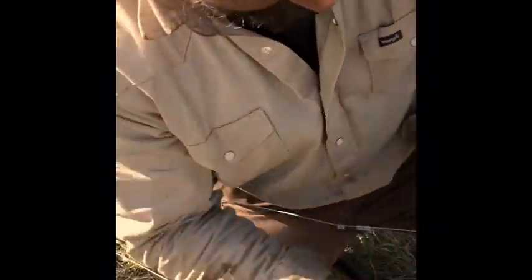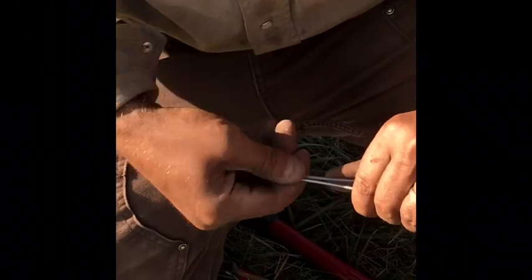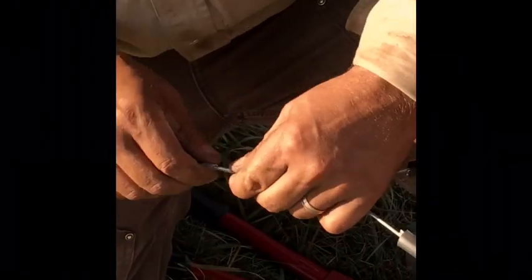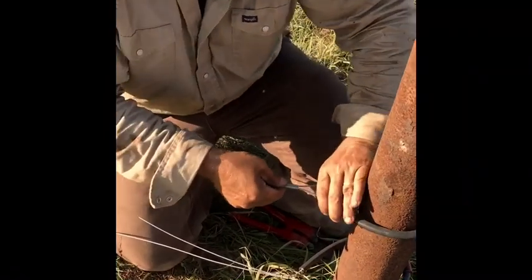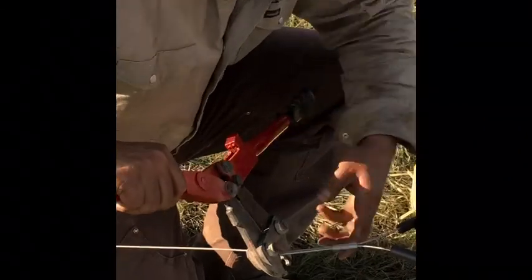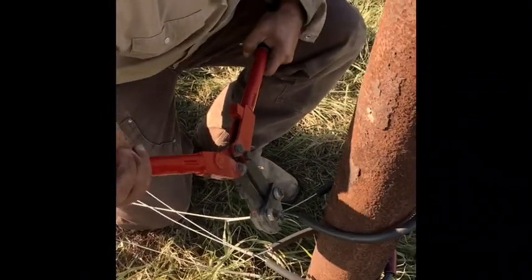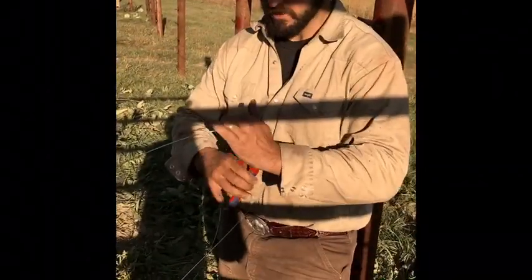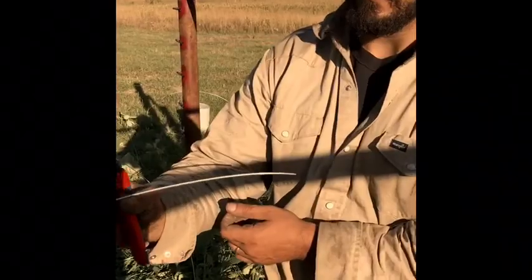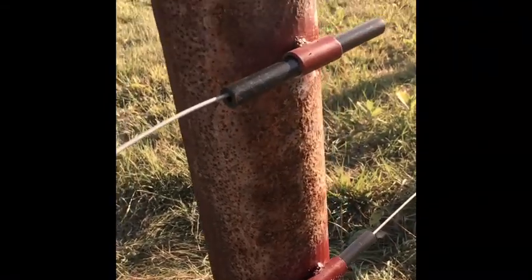Feed your crimps off — crimpers and the crimps. Now what? So we cut the line, and we're gonna run it back so we can run it through all our insulators. We're running it back, and now we're gonna run it through all of these sections to go all the way back and repeat what we did at the beginning.